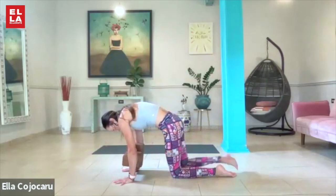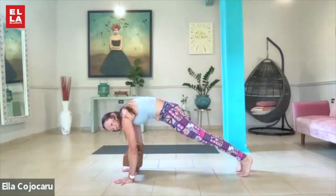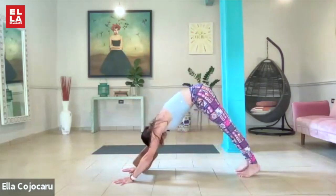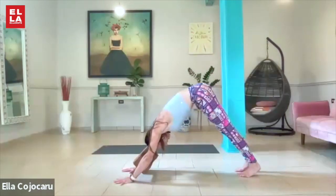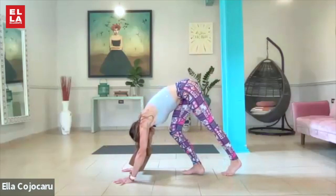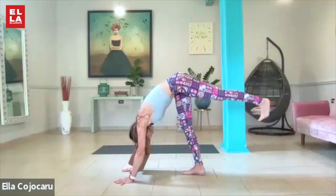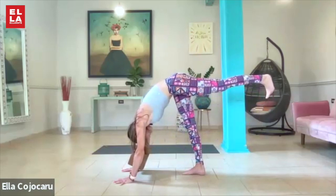Let's try to keep this. Take plank pose. Push the floor away more, the upper body rounds more. Then you guys press to the fingertips, down dog. Push the floor away, don't collapse. Begin to walk, step the right foot underneath the belly button. Lift the left leg hip level, look at your toes. We control the leg, we don't swing it like crazy. Squeeze your butt, you guys.